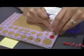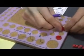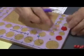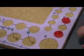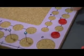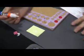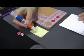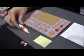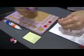So we're going to roll 2 red strips of paper, put it in our circle template board. The circle template board is really good just to help you size down your coils or to see if you're twirling too tight. So we want 2 uniform coils, just like that. And then I've got a post-it note here. This is a really easy way to hold your glue, do your gluing. Just put some glue on a post-it note, and I'm using good old Elmer's glue. It's really easy to get off your fingers. That's why I like using it, and it dries clear.